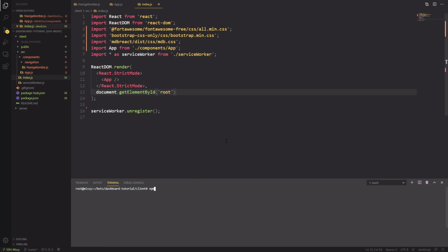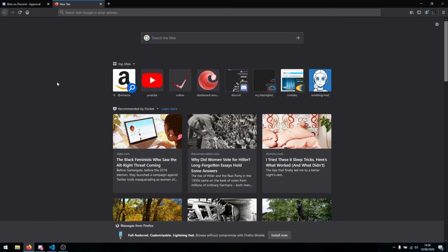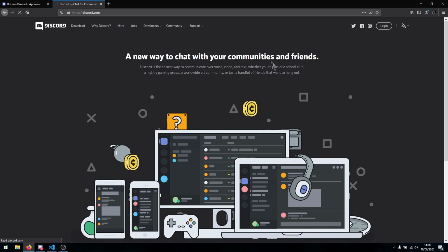So we run npm start, and that'll start the development server. And then we can navigate to the web page. So let's go test. Okay guys, here we are in testing, so I'm going to paste the link now. It's going to redirect us to Discord since we're not logged in. So I'm going to paste it. Tutorial dashboards loading. And it's redirected us to Discord.